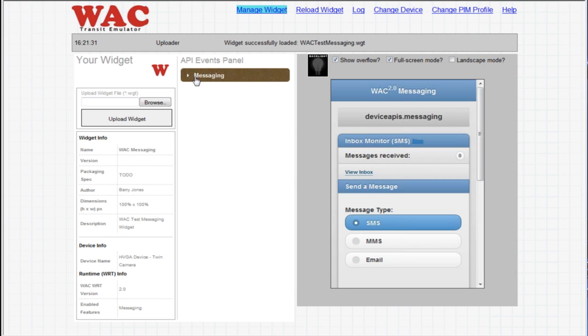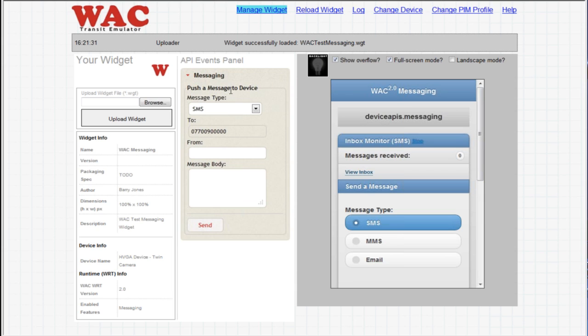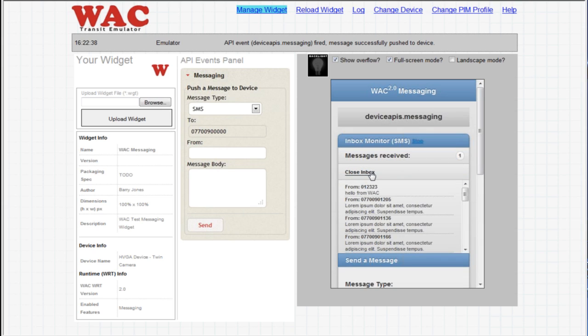If I want to send a message to this emulator device, I go to the control panel and say, right, let's push a message. I'll type SMS, and I'll say it's a message from, and hello from WAC. When I hit send, what you'll see straight away there, that's changed to a 1, and we can click view inbox, and there's my message at the top.